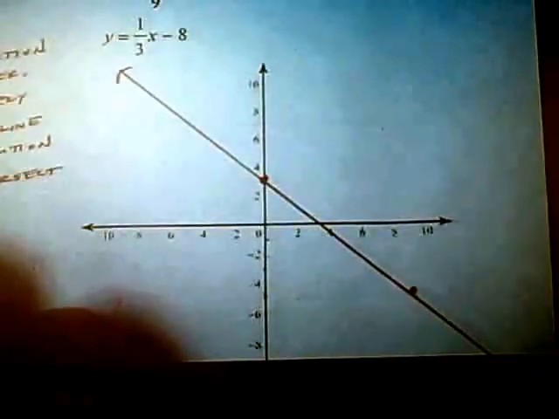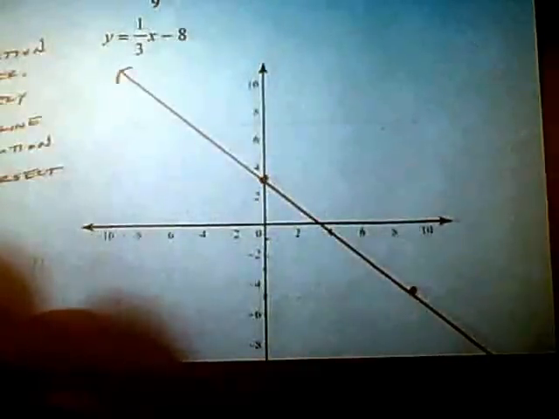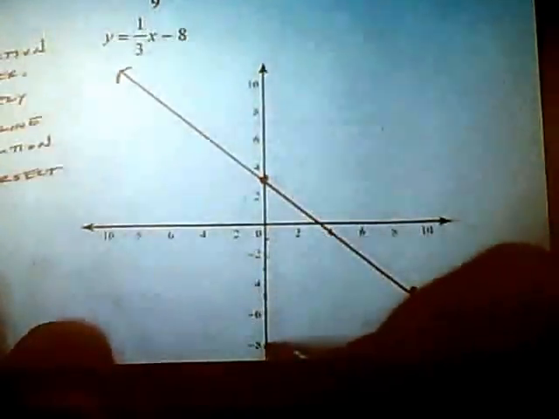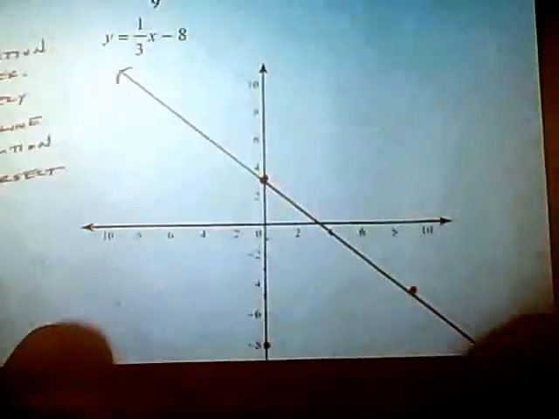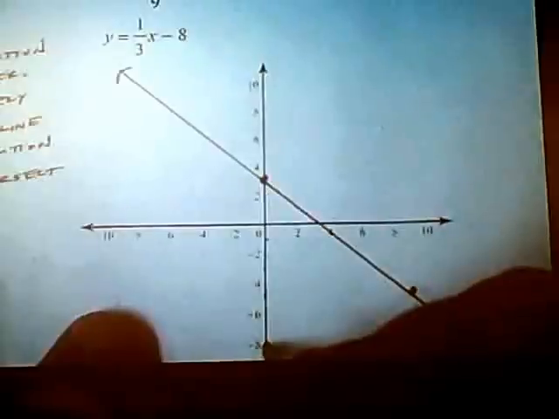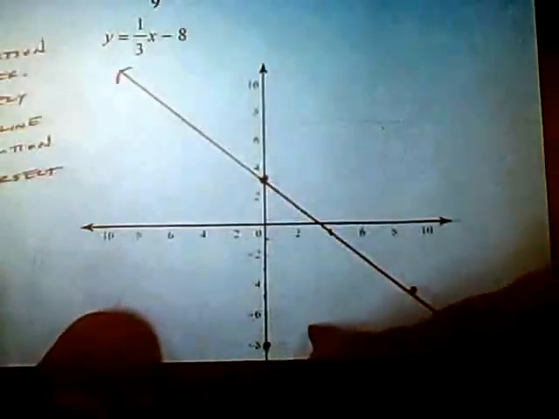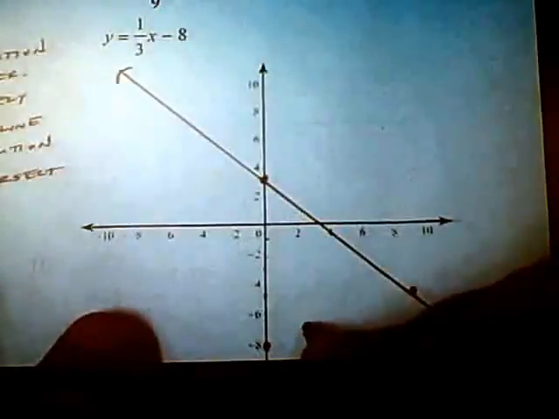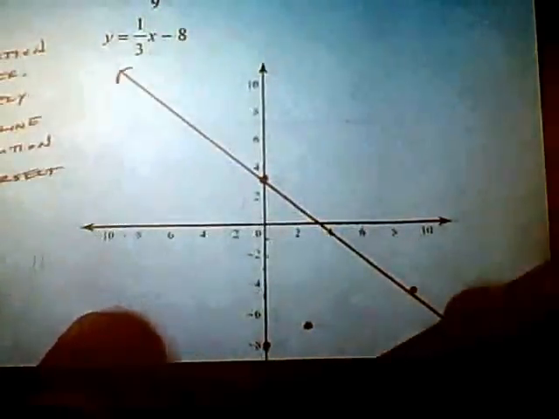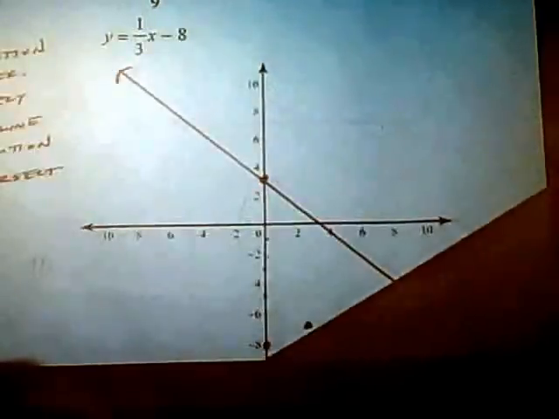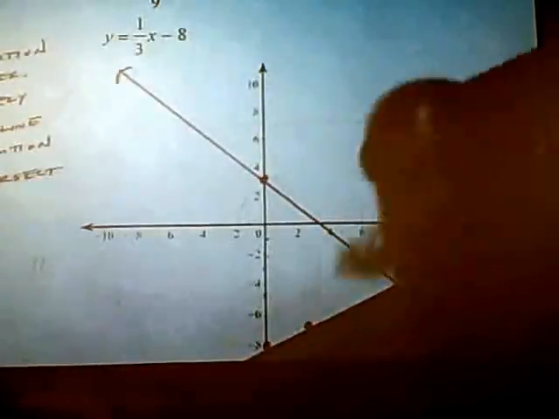All right. Now let's go ahead and graph the other one. Start at negative 8 down here. Plot your point. That's my y-intercept. Negative 8 is my y-intercept. Plot that point down here. And then the slope is rise is 1, so I'm going to go up 1, and the run is to the right 3 because it's both positive. So I'm going to go up 1, over 1, 2, 3. Should be somewhere here. Got 2 points. Unless the points are really close together, you can go ahead and draw your line with just 2 points.